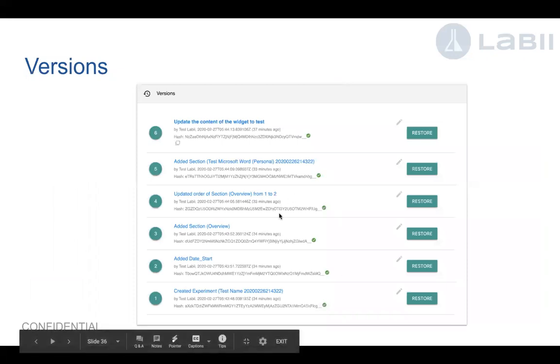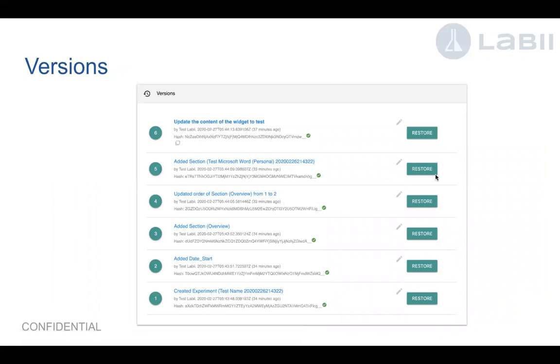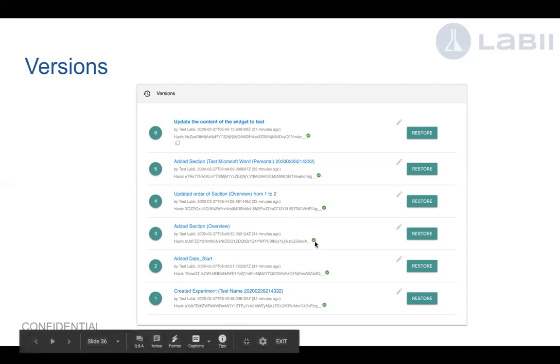We have version control. Whenever you make a change, it will create a new version containing all the data inside the system, and you can always restore back to an older version. All of this has been made to meet regulation requirements. In Labii, we also introduced blockchain technology to make sure each version is one of the blocks. They are linked together and cross-validate each other. If one of the versions is blocked, this check will become red and it does not pass the block check.